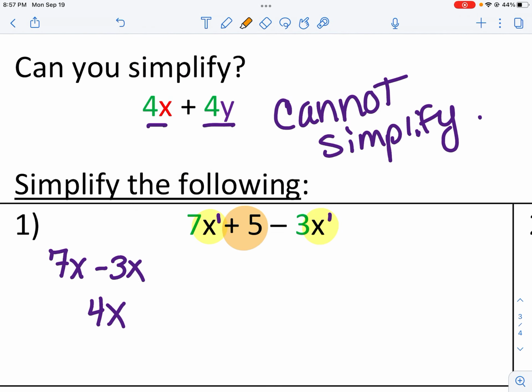Does that have anything that looks like a like term? Are there any other constants we could combine it with? No. So I'm just going to bring it down as part of my expression. So it's almost as if I rearranged those terms. This is a property of real numbers we'll talk about very soon. But I regrouped those numbers so that I could combine my like terms first, and then I just brought down the constant if there were no like terms to combine with it.